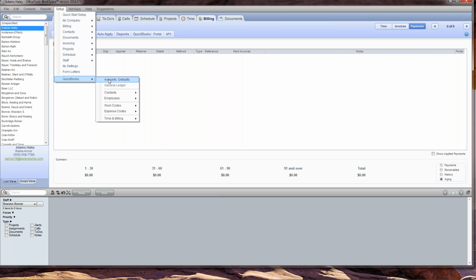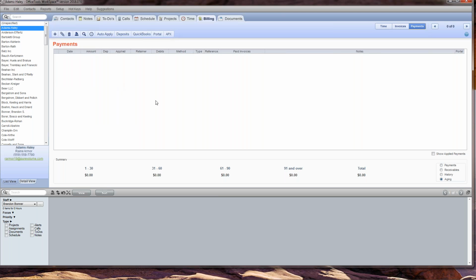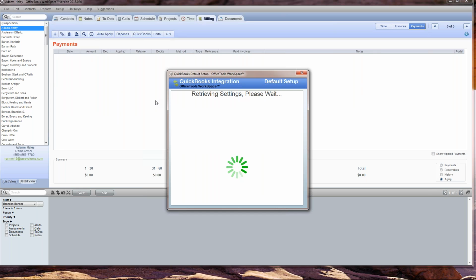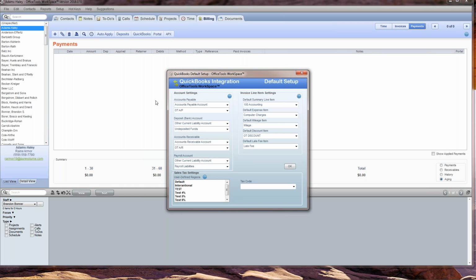If you see general ledger in there, we are not currently linked up to that. You'll see it's grayed out. It won't do anything yet. We're building a little bit more capability inside of there, but right now that's not something that's live. But accounts defaults allows you to choose where all of your pieces are going to go, including your AR, AP, all that kind of stuff. So you can see your accounts payable, what account is that supposed to go to? Your deposit bank account, where do you want your payments sent to? All right, we chose undeposited funds. Accounts receivable, where are your invoices going? What account are these being applied to?